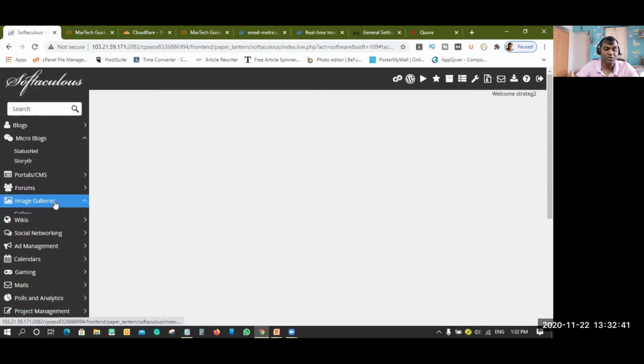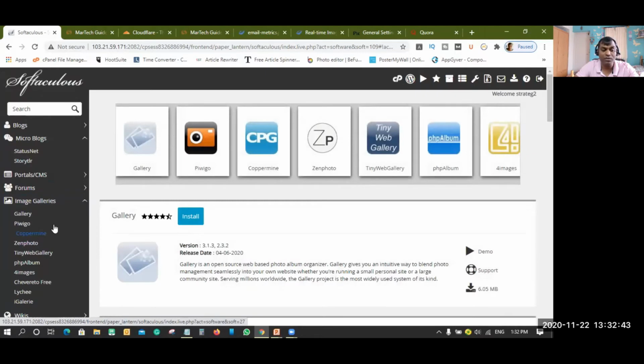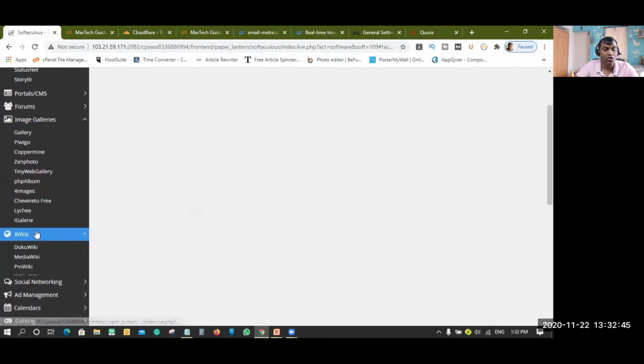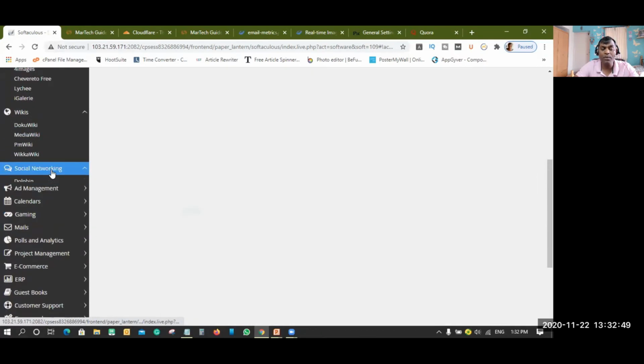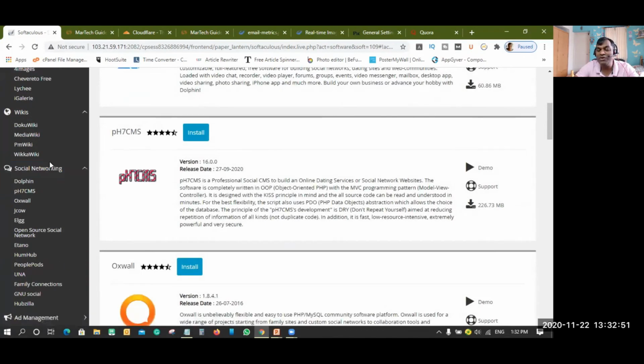All right. Image galleries. If you want to make an image gallery website, go and make use of it. If you want to make something like Wikipedia, use these applications. Or maybe you are trying to make your own new social media portal, maybe like Facebook. Use Dolphin, a very amazing platform, or Oxwall, Jcow.